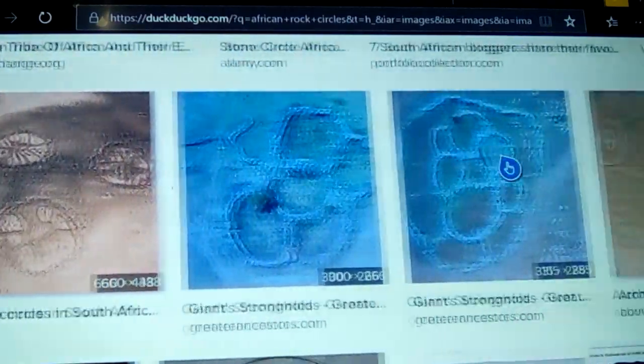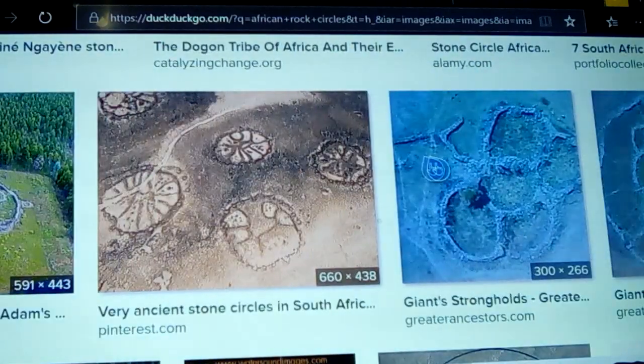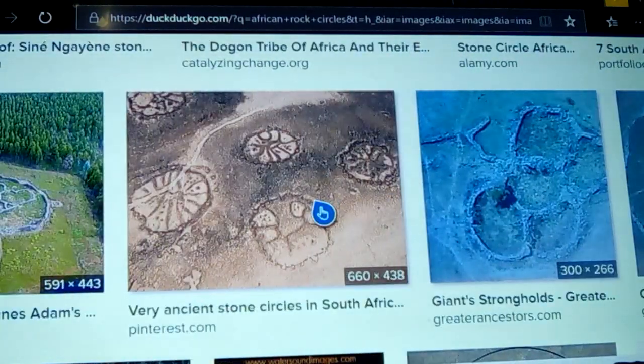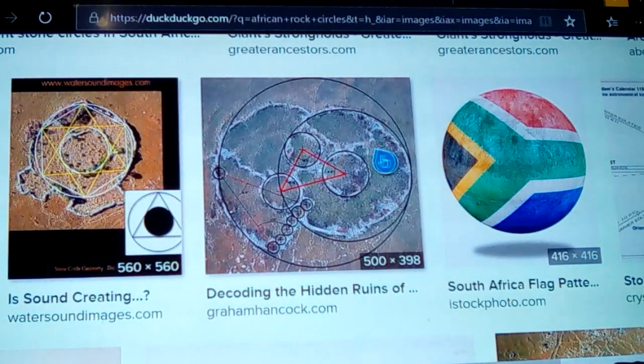I think looking through these, you can tell this is pretty much the same thing going on. Is there variation on a theme? Yeah, there's a little more spokishness going on in these people than down here, but you can still find it down here. Just like you'd find the circle, circle, and you can find the circle, circle. So it all hooks up. Here's one where somebody's made the total connective of a Jewish star in the center of a circle in the center of a circle. They're connectives here too.